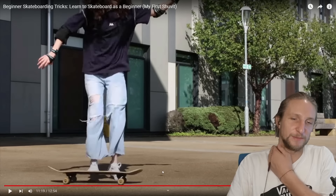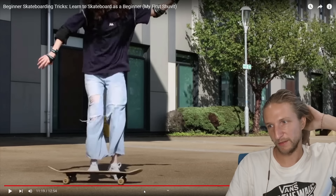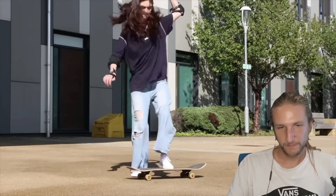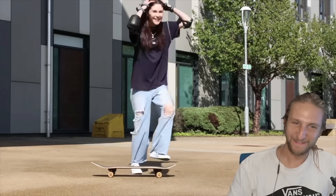I noticed all the times the ground is kind of rough. Honestly, if you can find some smooth ground, I think it does make it easier, especially for a shove it, but just for general skating as well - doing ollies, kick turns, anything - kind of rough ground makes it harder. I kept at it until it was done, which did mean that I got very, very hot and sweaty. But right after I was about to give up, I finally landed it. I just literally can't even believe that I finally got it, and I actually filmed it on camera as well. Let's wrap up the video here, because I've done everything that I want to do. I've learned some new tricks, I finally nailed some stuff.